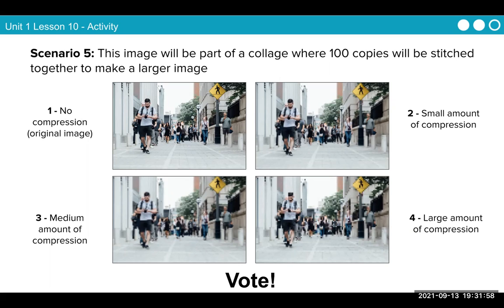My feeling is, as an artist, if I'm making a collage out of this image, I want as many different ways to use it as possible. I would probably make 25 no, 25 small, 25 large, and 25 medium. And then I could use them as different textures and looks in my composition, since I only have this image to make my composition out of.